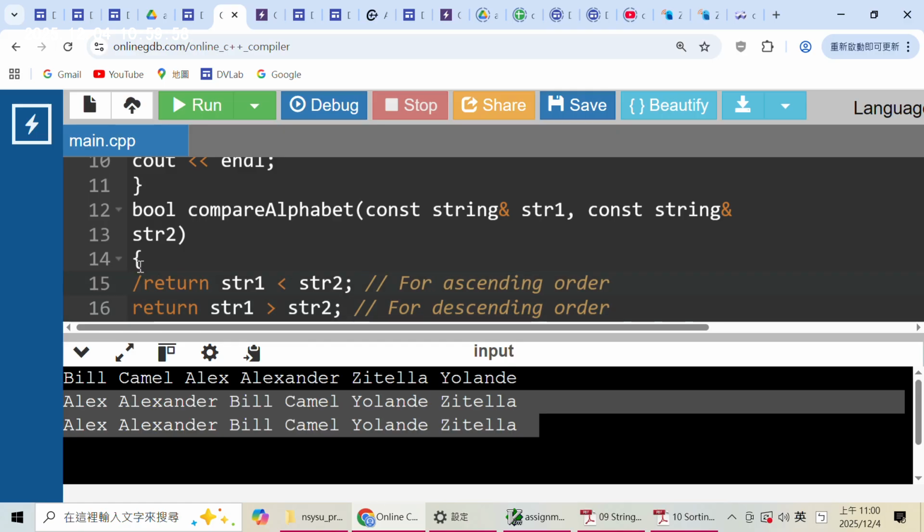So if we want descending order, then you just replace less than with greater than. Then you can obtain descending sorting results.